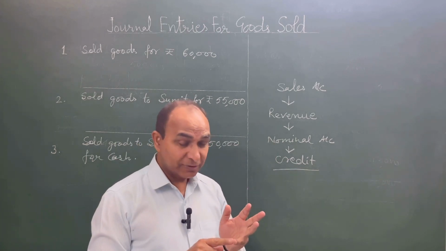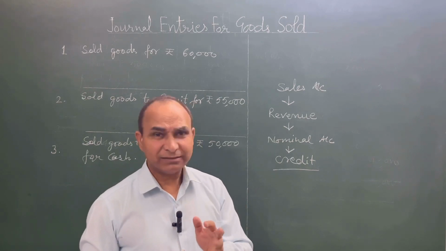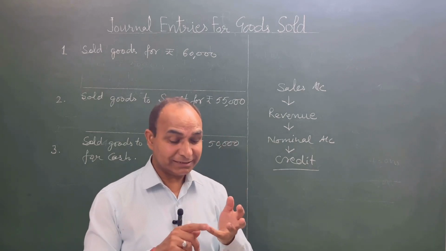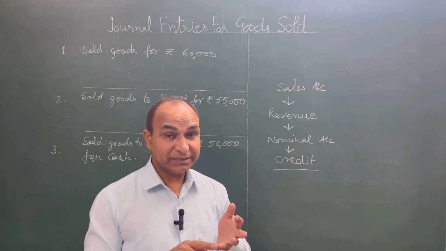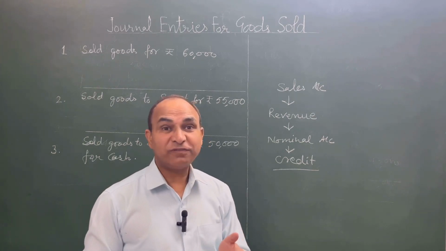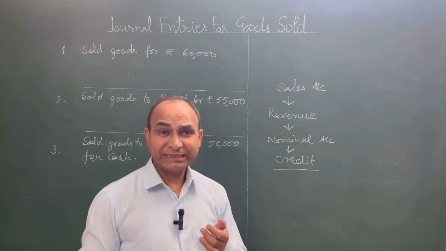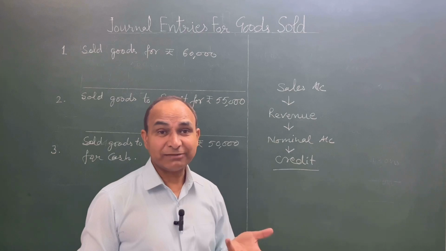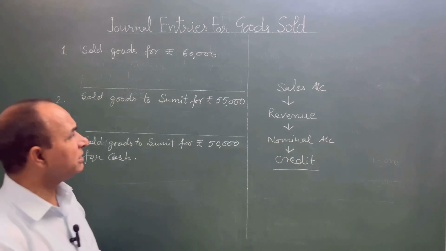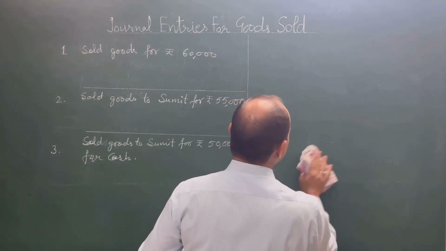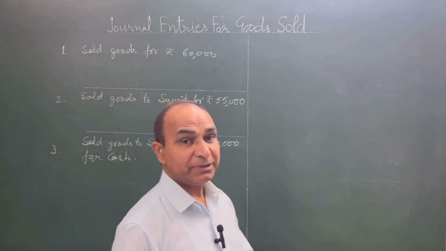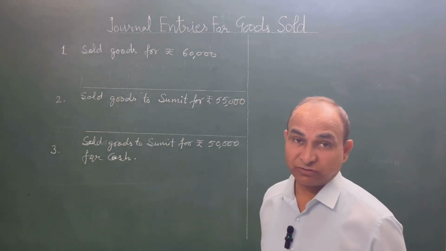Repeat, whether goods are sold for cash or on credit, it doesn't matter, sales account will be credited always, because it is a main source of revenue, it is a main source of income to the business. That's why it is a nominal account. And as per the rule of the nominal account, all revenues, incomes are credited whenever these take place in the business. Now, there are three instructions you need to keep in mind before recording the sales of goods transaction into the books of accounts. And I would explain these one by one through these transactions also.